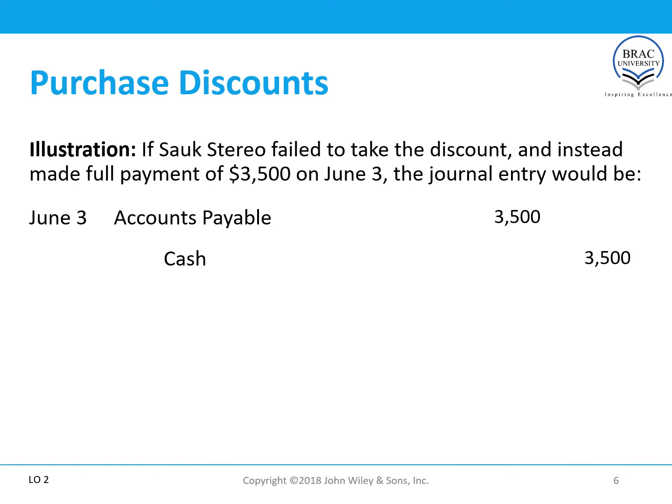So now if you look at the journal entry, you can see that on June 3rd, accounts payable has been debited for $3,500 and cash has been credited for $3,500. It's because as we are paying for the inventory, we have to reduce accounts payable by the amount being paid, and since cash is an asset and it is decreasing, we have to credit it for $3,500.